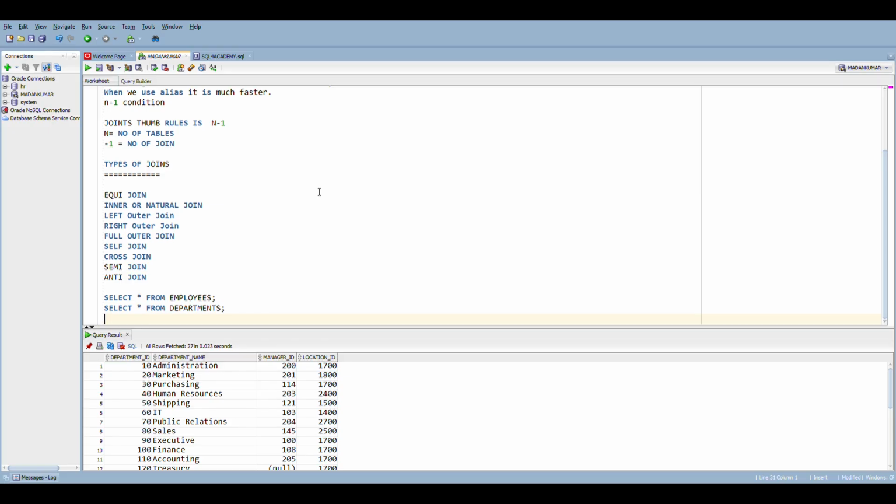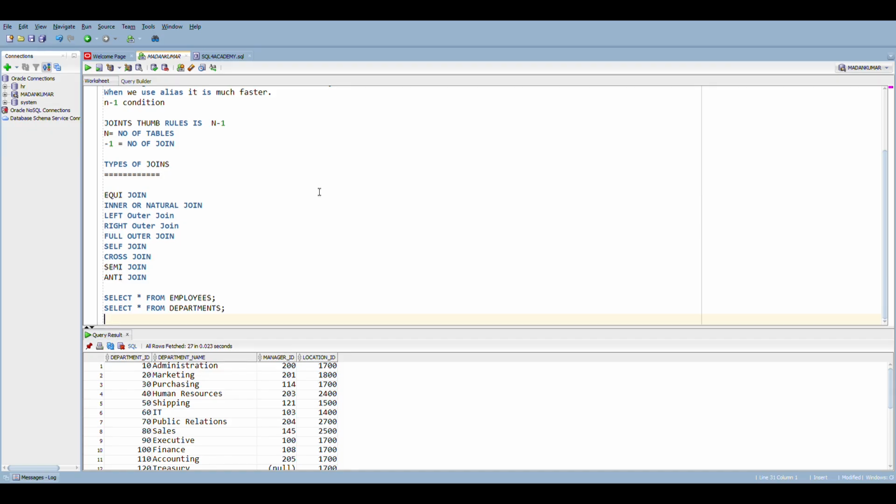Actually there are so many joins in SQL, but the ones commonly used in the real world are inner join, left outer join, right outer join, full outer join, and self join. Based on the client requirement, we may need to use the cross join, semi join, anti join, and equi join.